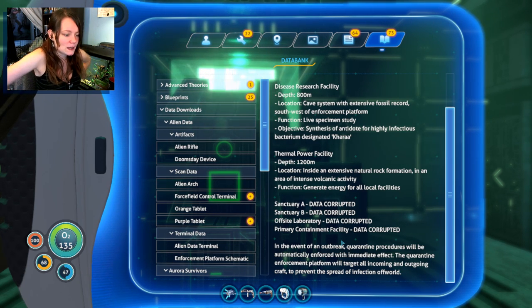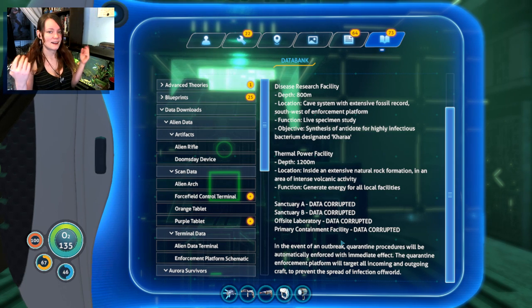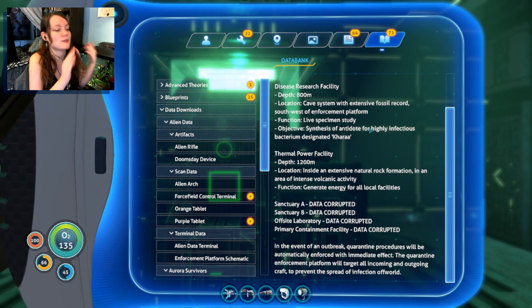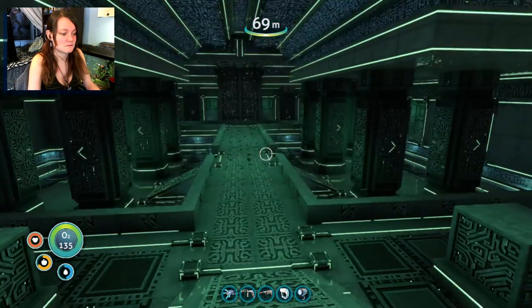But I'm going to assume that I also need to go to the thermal power facility because when I get to the disease research facility, I'm probably going to be like, hey, broski, you can't get in here because we have no power. So I'm going to then have to go to the thermal power facility and go, hey, let's give power to everything. Okay, sanctuary A, data corrupted, sanctuary B, data corrupted, offsite laboratory, data corrupted, primary containment facility. I'm probably going to have to go there. Data corrupted. So first we'll go towards the disease research facility, but of course before I do that, I have to upgrade my Cyclops. Well, at least we know where we're gonna go next.